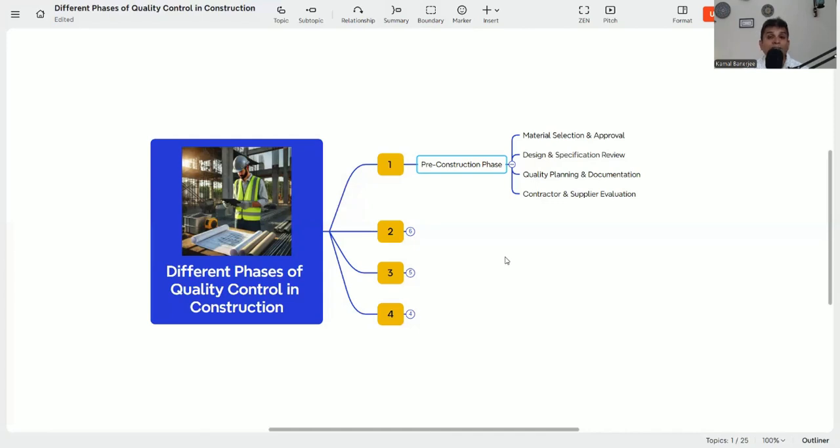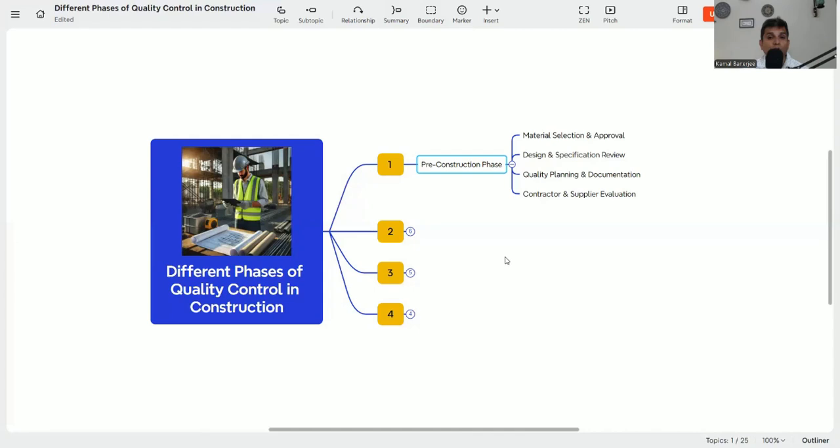Each and every one is to be included in the project quality plan. This plan will give you the confidence that if it is implemented on the site, the end product will be as per our requirement. So what is a project quality plan? How to write down a project quality plan? I have made a detailed video, the link is in the description. Please check, you will get the full information about this.